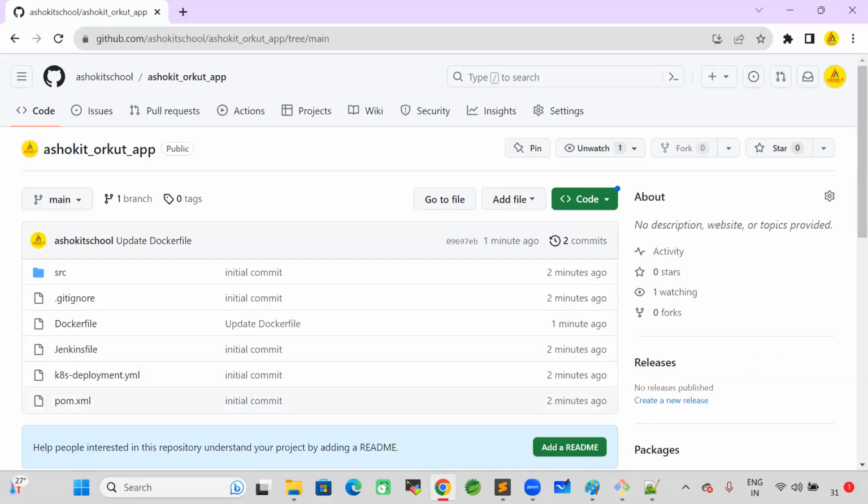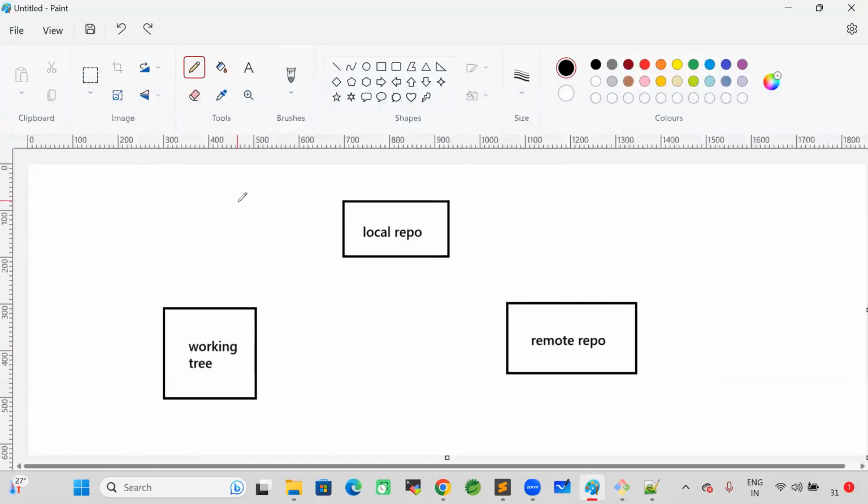Do I need to clone the entire repository, or do I need to take only the latest changes from the remote? Only the latest changes from the remote.